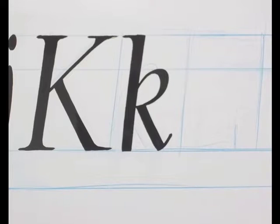The key to the lowercase k is that loop. Start just a little above the halfway point and make a nice graceful loop, oval shape if you will, down to about the halfway point of your lowercase guidelines.